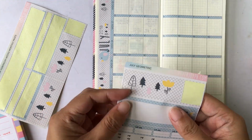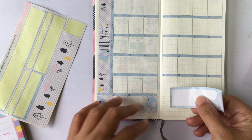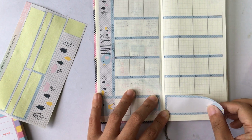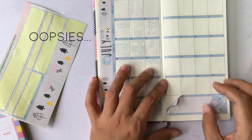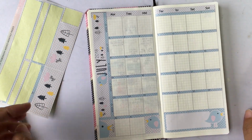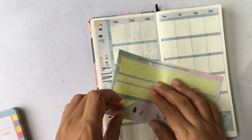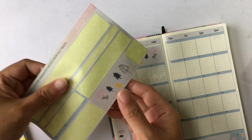And then for the bottom bar, I'm just gonna use the bottom bar that is provided in the sticker kit. Be very careful when you're putting it down. The sticker paper is thin like the Hobonichi, so it won't be as bulky as if I was using our regular matte paper. I'm also covering up those days that are not part of the month up at the top.